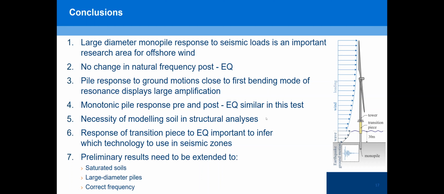For the monopile aspect, I've repeated it quite a lot over this presentation, but saturated soils and large diameter piles are needed. And also, for those of you who have a keen eye, you would have seen that the frequency of our structure was not quite the one that would be at full scale. So those tests that we have done in the past year address those problems.